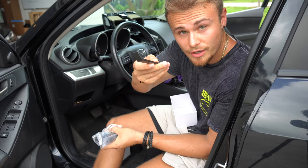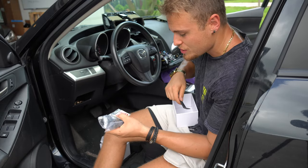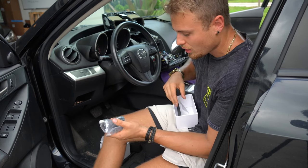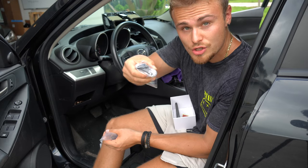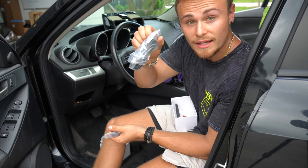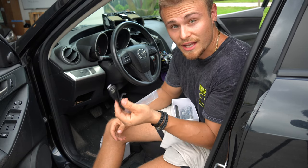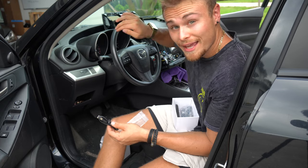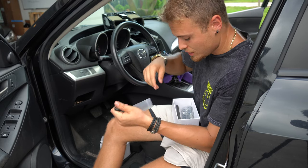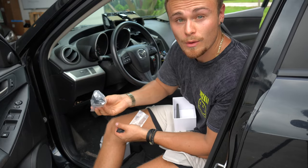They give you a pry tool, which makes the installation process to hide everything and the wires that much easier. They also give you another 3M adhesive in case you have to take it off or put it on a different car. They give you the USB-C port here — I'll show you that method as well as the wire that I need. And then they have another shorter wire — if you decide you don't want it hidden within your car, you can use that one. If you do want it hidden, you can use the long six-foot cable to hide it, which is what we're doing today.